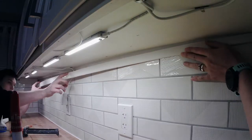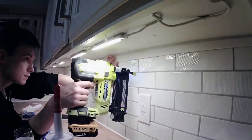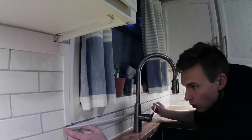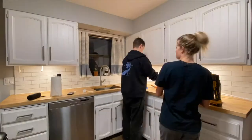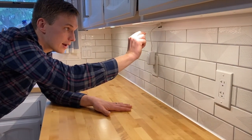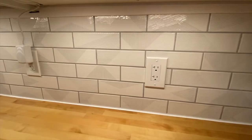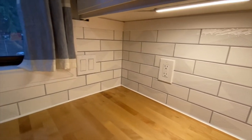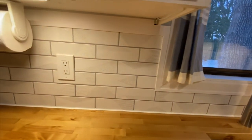The final thing to do after we put this tile in was dealing with some weird gaps between the tile and the upper cabinets. That was because when they installed these cabinets a long time ago, they did not put them in level. In any older house you might come across weird spacing, non-standard sizing, or things just not put in right. We could have cut the tile at a slowly increasing angle, but that would have taken a lot of time. So what we ended up doing was cutting out some of the trim we used under the countertops, cutting it to fit these custom spots to cover up the gap, and painting it with the same cabinet paint so it really blended in.